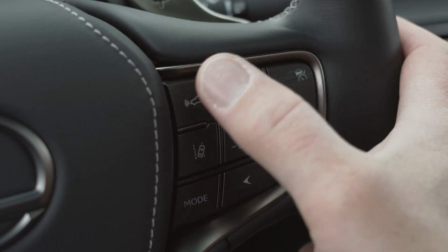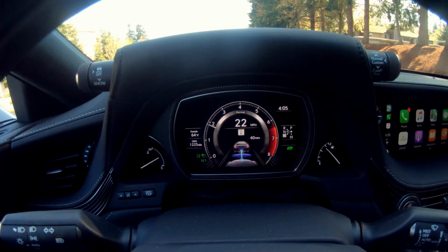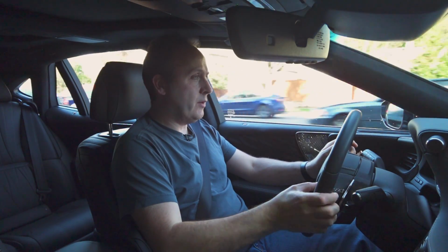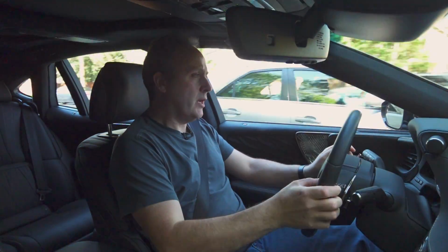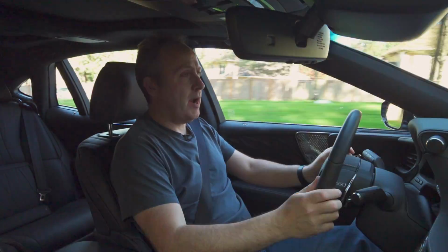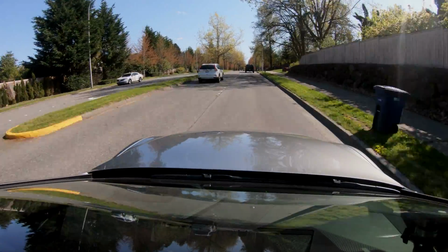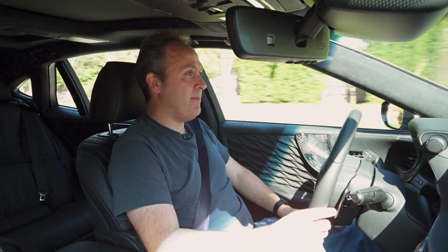I'm going to go ahead and set my speed. It just looks like it shot a laser at the car in front of me, so I guess that means I'm tracking it now. I'm going to go ahead and increase the speed. Come on, come on. Let's go ahead and increase the speed all the way up to something ridiculous. It's 40 miles per hour here. I'll just go ahead and set for 50 because it doesn't matter. It's going to pace the vehicle in front of me because it's adaptive. That's what it does.